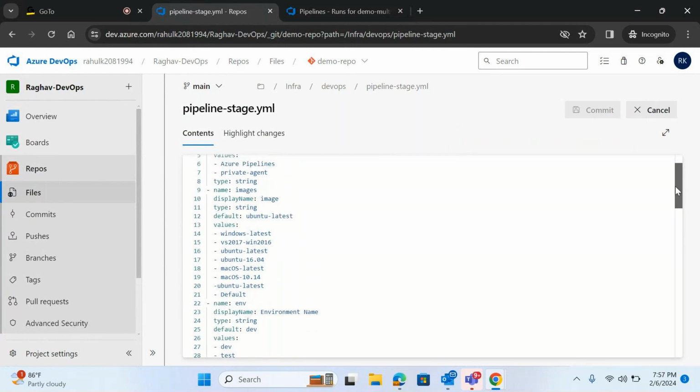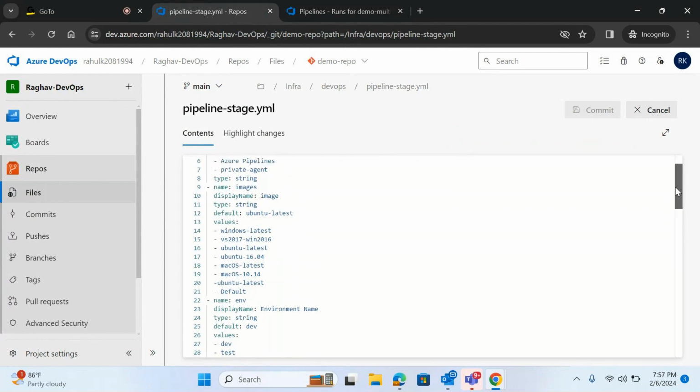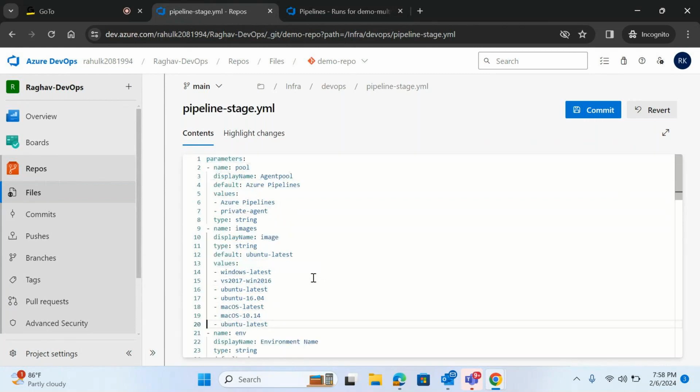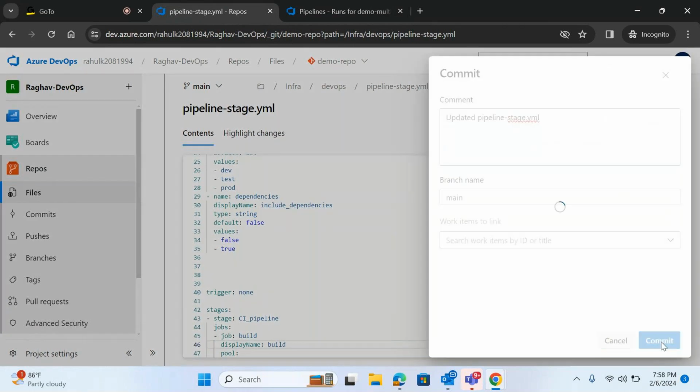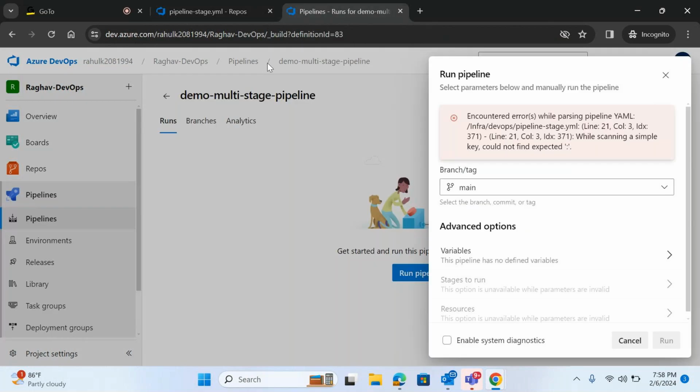Okay, this value should be... the default is a predefined word. Right, this was the issue, right? Yes. Because the space was missing. So I committed this. Now I'll try to run this pipeline once again.